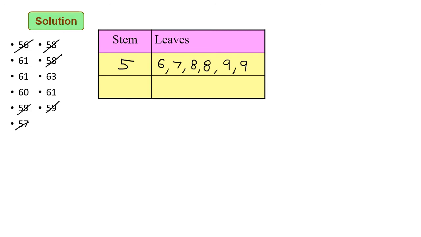Right, so now we move to the stem 6, that is the numbers that start with 6. Here we have 4 data that have stem 6. Starting with 60, so we put 0 here. And then 61, we have not 2 times, but 3 times. 1, 2, and 3. So 3 times: 1, 1, and 1. And then lastly would be 63. So 3 here.